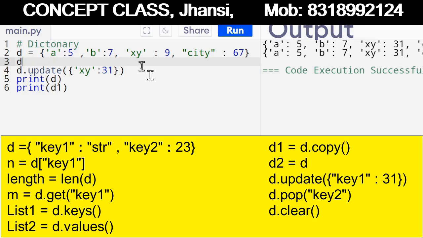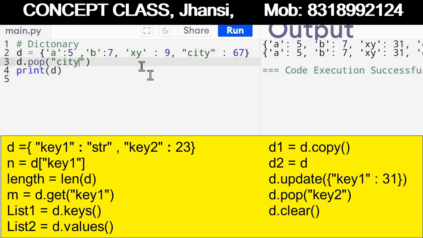Now, another function is pop. If we want to remove an element from the dictionary, we can do it with pop with the key. d dot pop with the key, say CT.